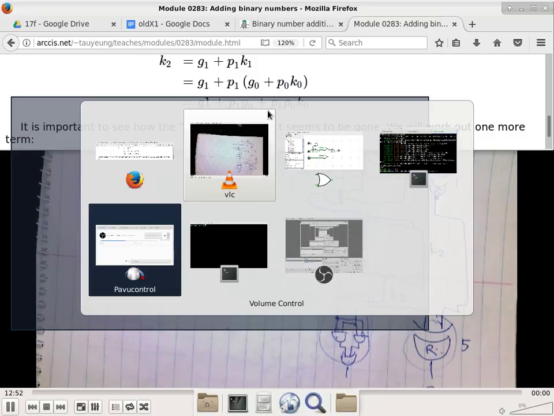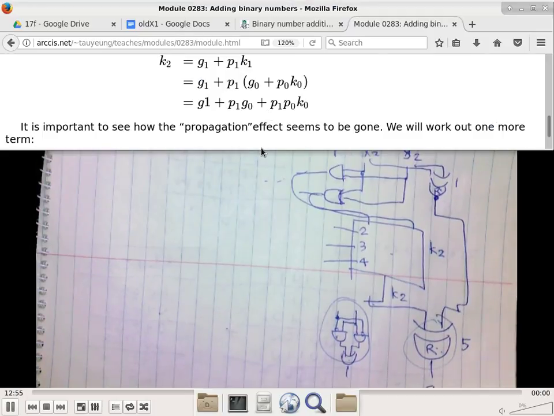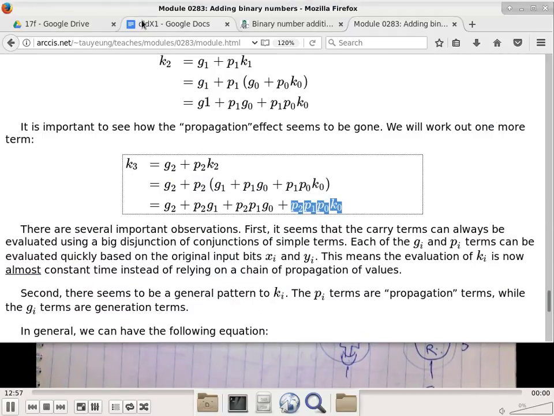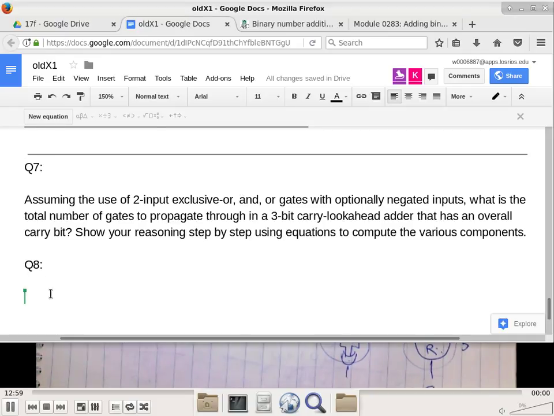So getting back to the web page, which is here. Back to the questions. I didn't have time to type up Q8, and I forgot entirely that I changed the ordering of the topics this semester, because last semester I did not talk about double until much later, but this semester we talk about double first, and that's why we didn't get to some of the other questions that were on the test last semester.